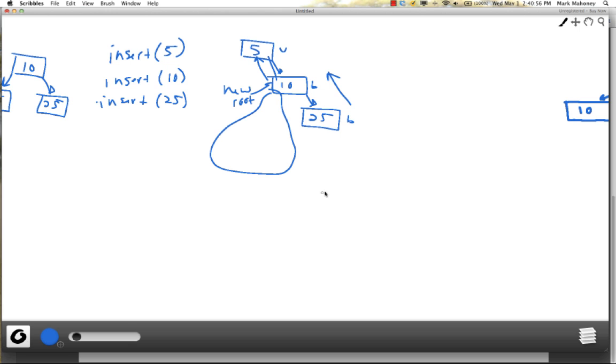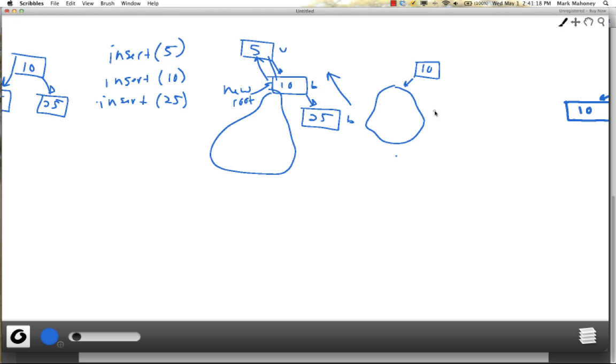Okay, so let me kind of draw that out again. We said 10 is going to be the new root, and we're going to keep track of what's over here to the new root's left. Right now there doesn't happen to be anything there, but there could be.